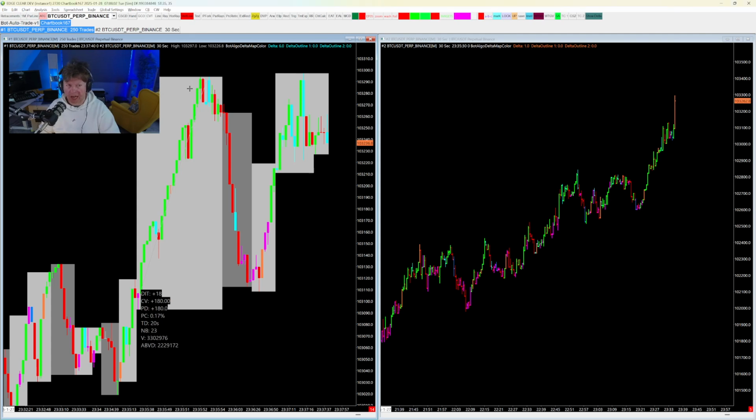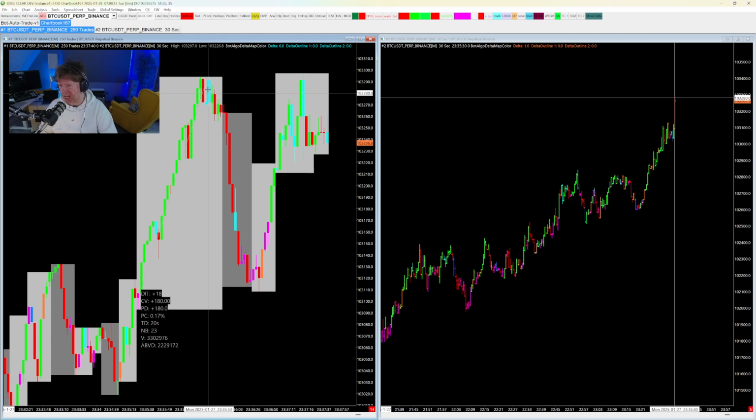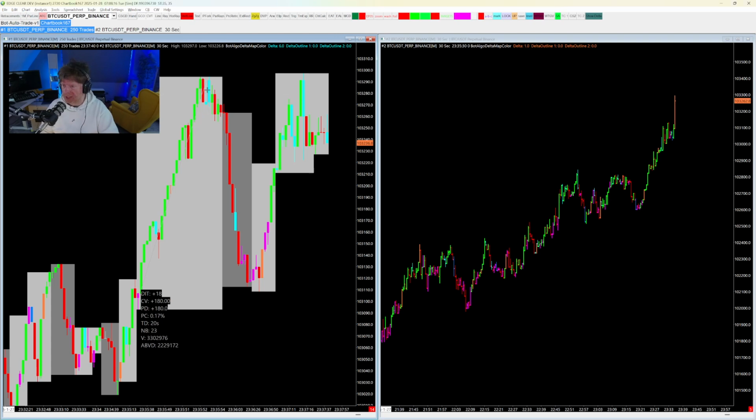Now, for all you know, reading that information as it is, you might say, well, if we've got an aggressive buyer, we're going to go higher. But actually, on the tick chart, it shows us that we've got a passive seller and that potentially price is going to come down. And then guess what it does? Price comes down. So this is the reason why I use tick charts on Bitcoin and why it gives us a trading edge on Bitcoin, because we have a hell of a lot of volume coming through on Bitcoin. This is why I use tick charts.